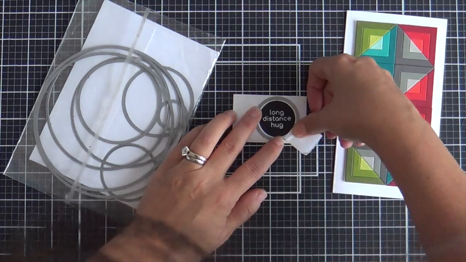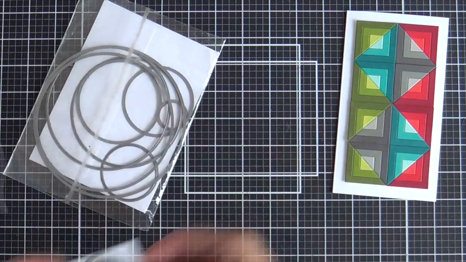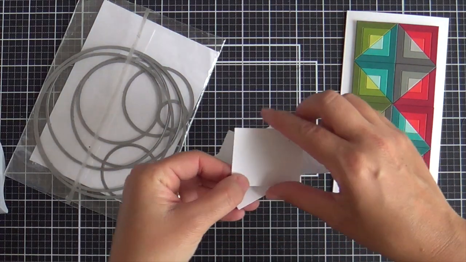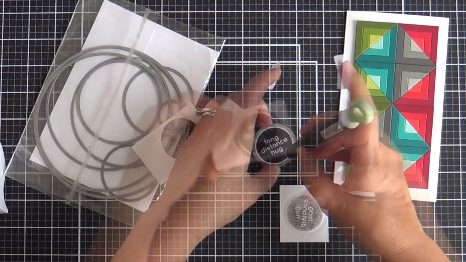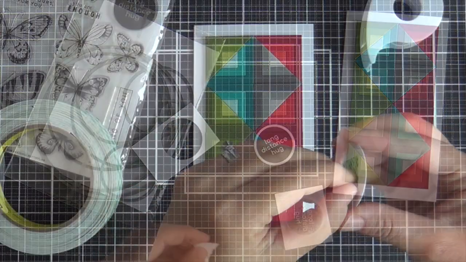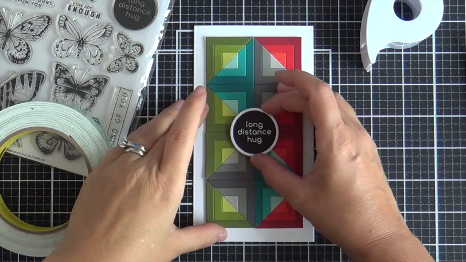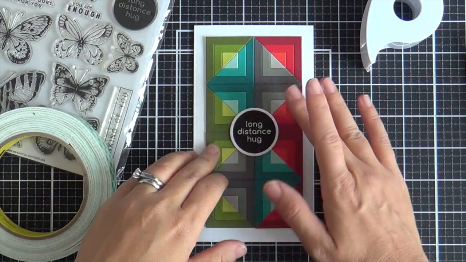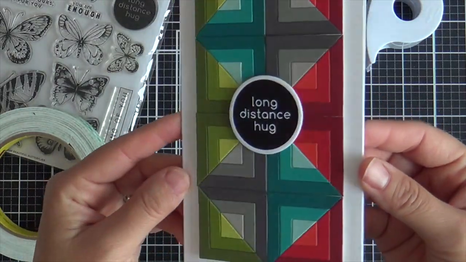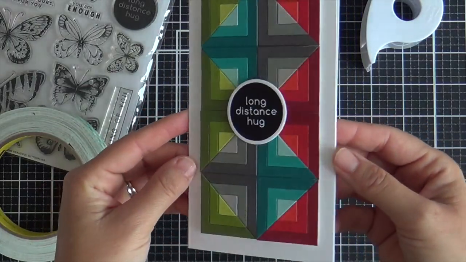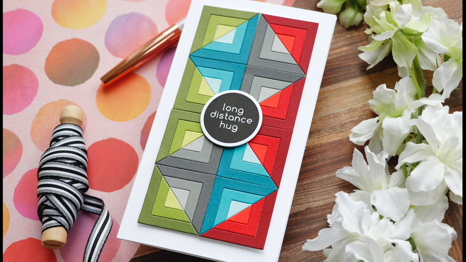So I'm going to die cut the sentiment with one of the nested circle dies. And I do cover the sentiment because that black ink, if you don't cover it, see all this excess ink that will get on your cutting plate and then it'll ruin your next project. Ask me how I know. I learned that one the hard way. Actually, I did it a few times until I caught on. And then now I popped up that sentiment right in the center. No embellishments needed because this background geometric design is a show stopper.